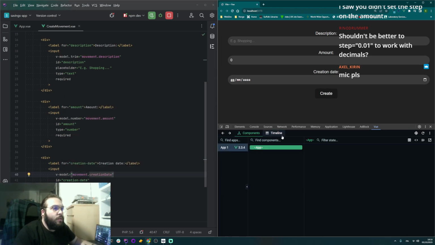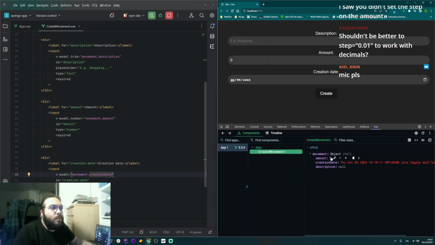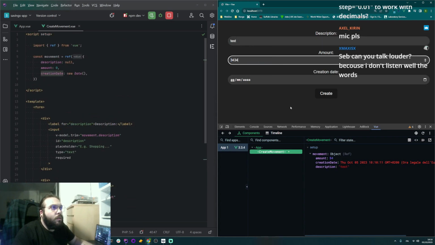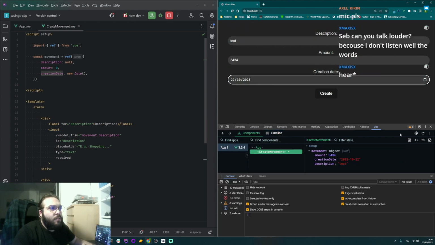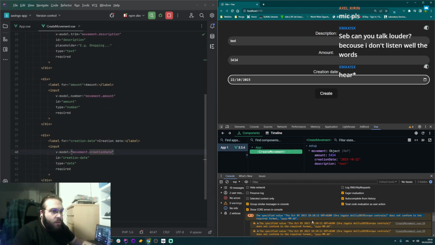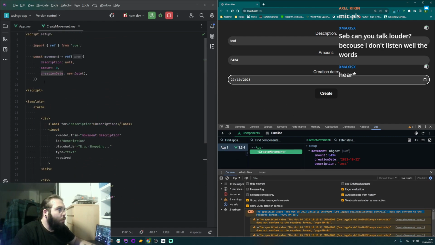Okay, cool. Let's see how that works. So here we have our object binded. Let's test it. Okay, that works. And yeah, date works too. I'm having some warnings here. Let's just check it out quickly. Alright, I see. Well, we just need to work with the date and make sure we're formatting it. Because we're working with an input, we just need to work with a formatted string basically. Yeah, okay. We can surely do so.